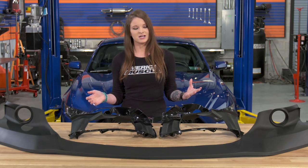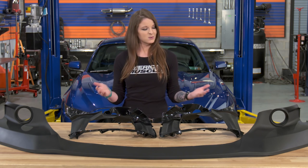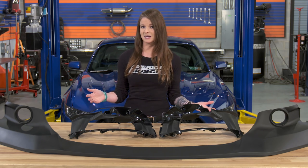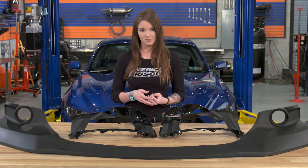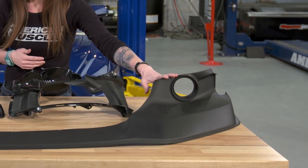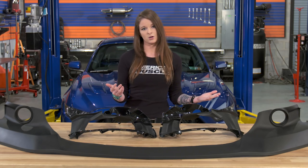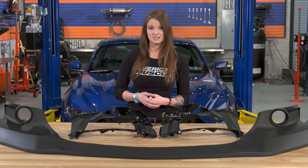Looking at this on the table right here, you can see that it's different than almost every other front spoiler option out there. It's what I consider a statement piece, and it's going to make a big difference in the looks department. You can see that the OEM fog lights are integrated into the spoiler, and this molds everything into one solid piece. That being said, this is only going to work on cars that have the factory fog lights in the bumper.